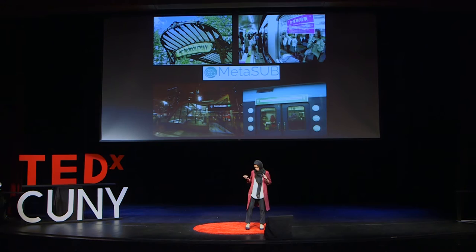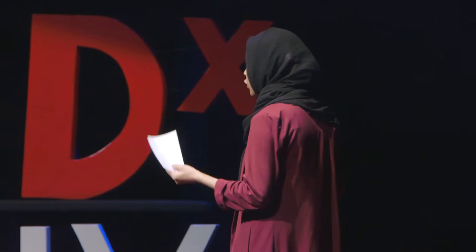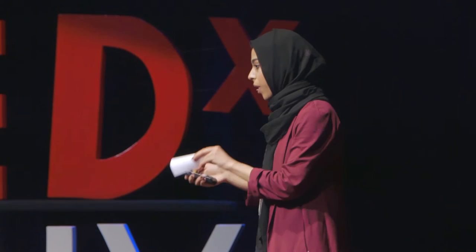What are the tangible implications of such a study, and what exactly are we trying to do with this? In our minds, it just came out of curiosity — it's about knowing what kinds of microbial populations are on the surfaces that we interface with on a daily basis. But it also has tremendous implications for things like bioterrorism threat mitigation and setting up new health management and disease surveillance systems in a way that can improve upon already existing public health frameworks.